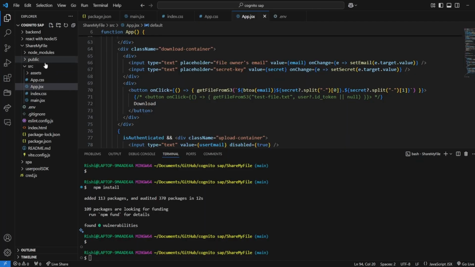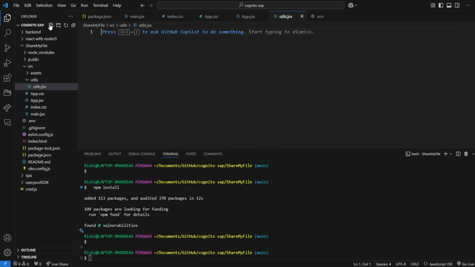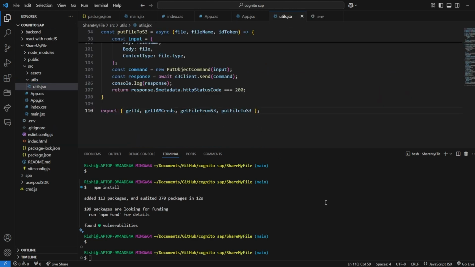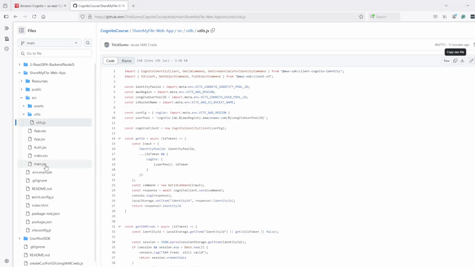We will come to them after some time when we run the app. For now I'm just creating it, utils folder, and inside utils we have utils.jsx. Okay, I guess all the copy pastings are done.